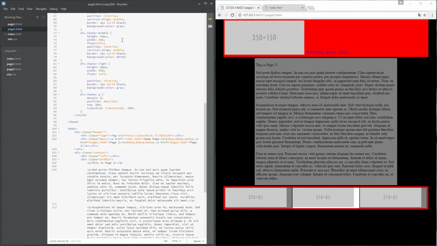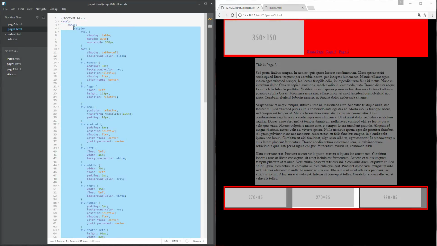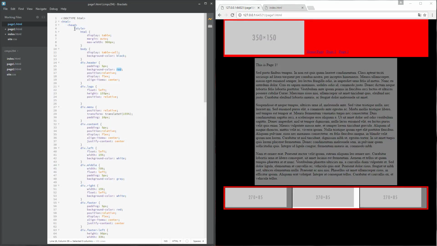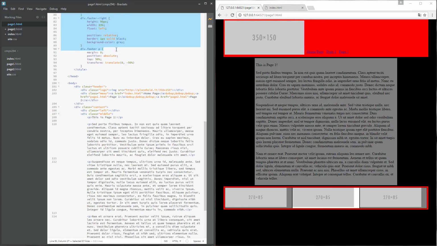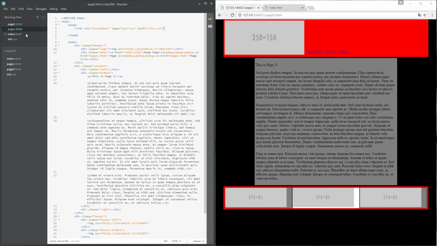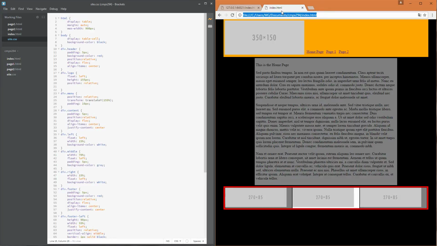So let me go ahead and change that out. I'm going to replace all the style block with this one little link, and everything's going to start falling into place. All right, I'm going to save all of these documents real quick, and I'm going to leave site.css open so that I can switch over to this. I'm going to refresh this page.